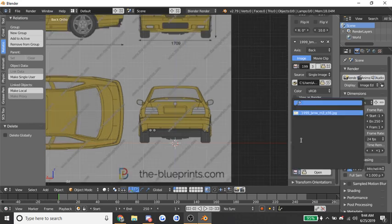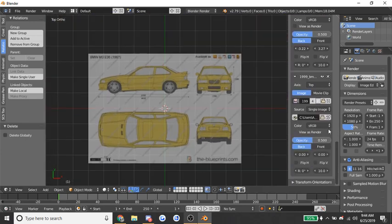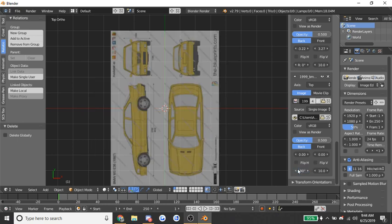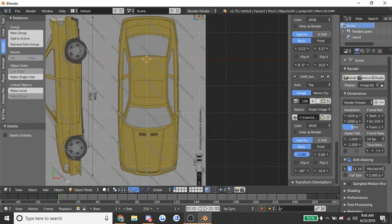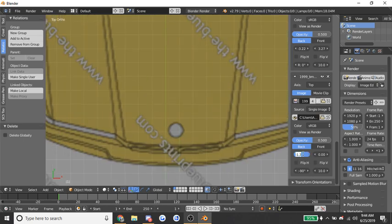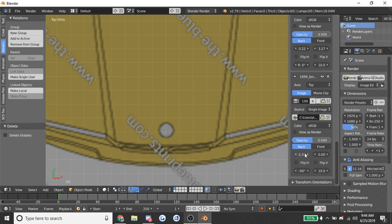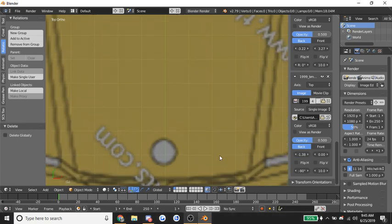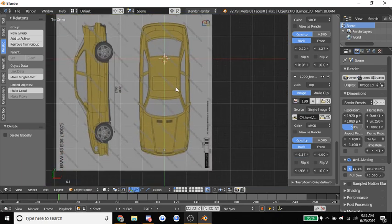Then you want to do a top one. Press 7 for top view. Go to rotate right here and type in -90. Once you do that, use this one and get it lined up. Just use these numbers to get lined up as close as possible. It may not be exactly accurate.